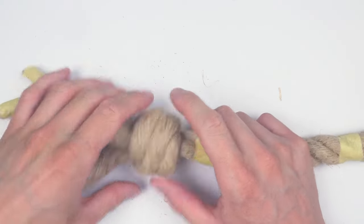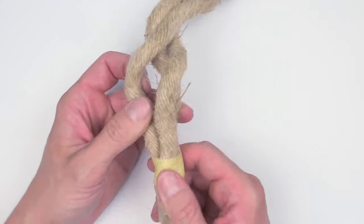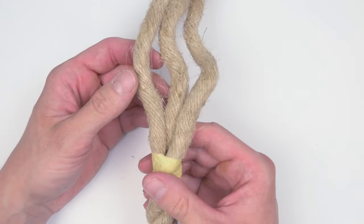So I've done one end. Now for the other one, exactly the same way.